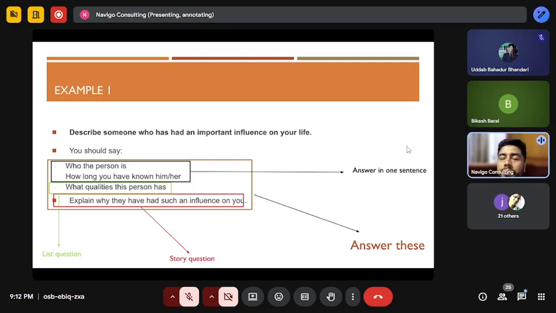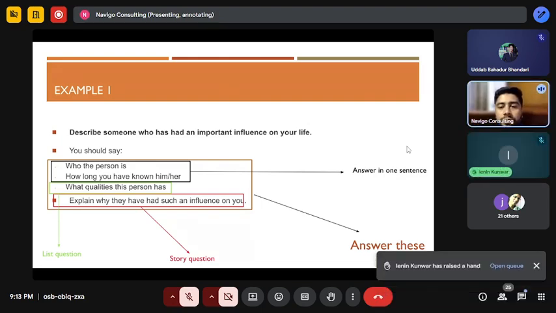So you can connect the events to it now. You can tell that once I was with my brother and he told me this, or I've seen my brother do this, and there was an event like this, and he did this, he did that, and after that I got so influenced by his activities that I tried to do it myself. And whenever I'm thinking about something that I want to do in my life, I always remember my brother, how disciplined he was with his work, and how he used to handle or tackle the situation.